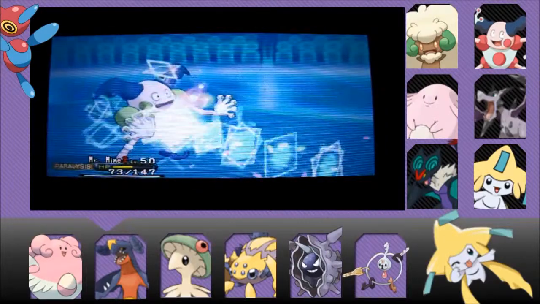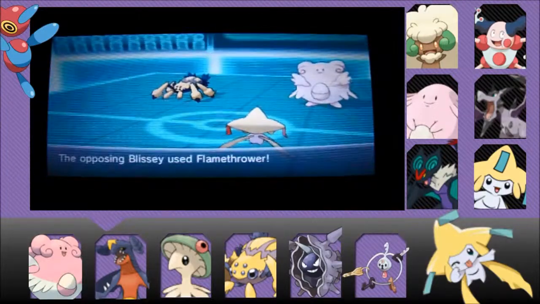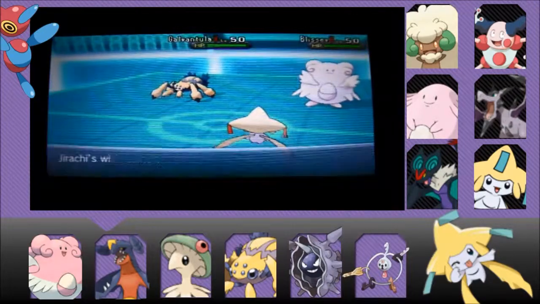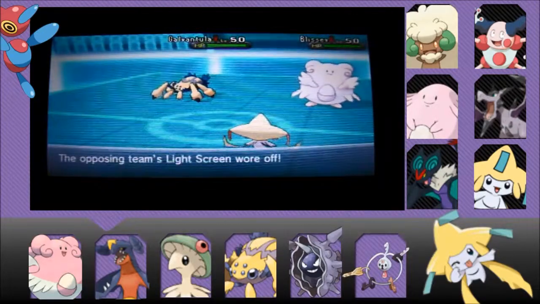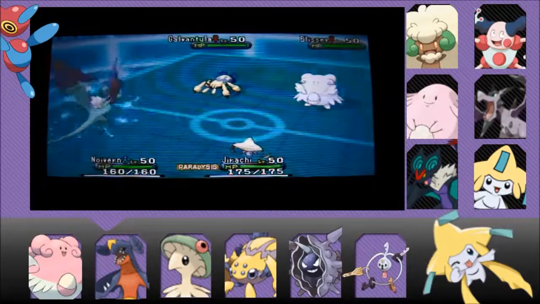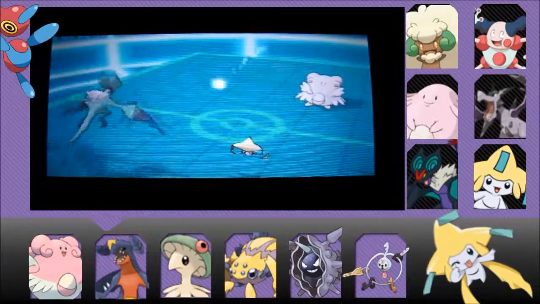It goes for Signal Beam on my Mr. Mime, or Mrs. Mime it should be, but I can't nickname it. I wasn't the original owner because of this girl. But anyway, it goes for that, takes out my Mrs. Mime, and my Jirachi gets full health after that Protect. Because I knew the Blissey was going for the Flamethrowers. That was a real threat too.